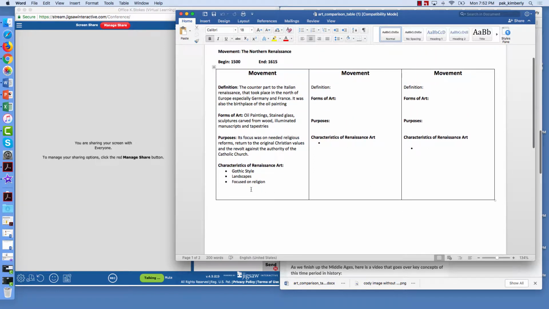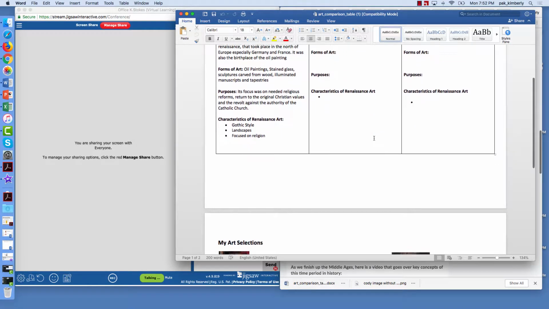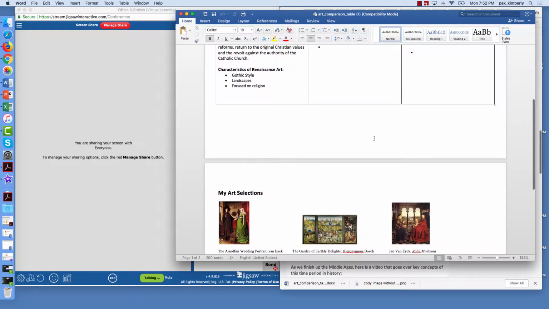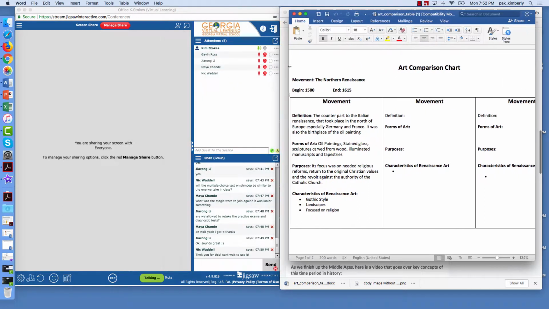Here is the factual understanding portion. You can describe the different movement. And here is where you apply your knowledge, okay? Yes, you will have 2 empty columns over here because the whole idea is this will be your next movement. That'll be the next one, and so on and so forth. So we'll continue to use this same form as we do our art projects. Any questions about the art project?